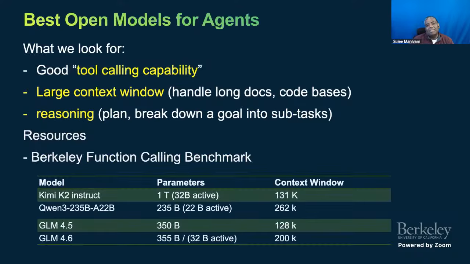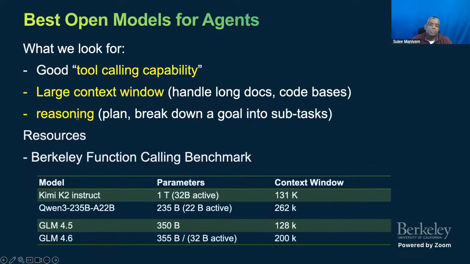Another thing I like to talk about is which models would you choose for agents? And again, there's not one model that works for everybody, but there are a few things I would recommend you look for. One is, agents are all about tool calling. So how is your model with tool calling capability? Does it do well, right? And we usually want a large context window, for example, especially for coding agents, right, or analyzing large document bases. You want to have a good context window, right? That's important.